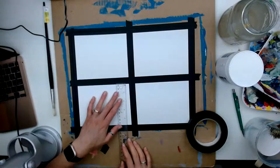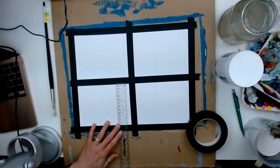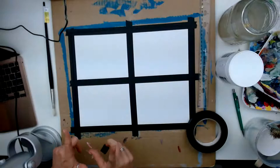These are 6 3/8, 6 3/8, and 4 3/4. Okay, interesting. I guess it would fit in a 6 by 4 like frame. So I guess that's good. We'll just have a little bleeding room.